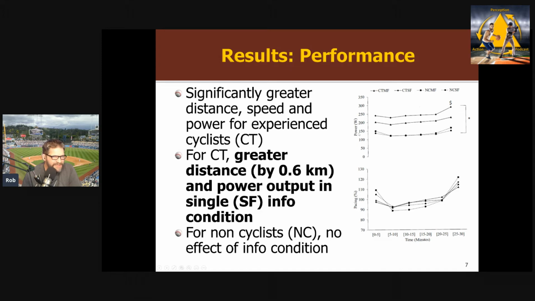So that's kind of not surprising, but the other interesting effect is they kind of got what they predicted, right? Having multiple feedback, multiple augmented information sources, having all those displays, which is the diamonds here, resulted in lower power output, significantly lower power output. I don't know why there's a dollar sign there. I can't remember. Than the single feedback, right? It also, most importantly, they rode less distance, right? By about over half a kilometer less when they had all of those displays there than when they just had the one display with an elapsed time, okay?